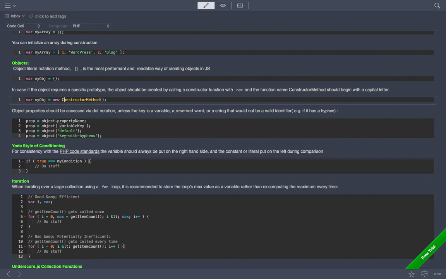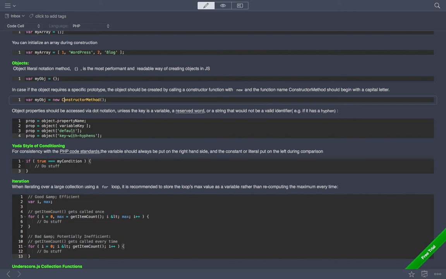Object properties are accessed by dot notation, we all know, but in case a variable is a reserved word, for example the variable key, if it was a reserved word, then we are going to use the square brackets. Or in case it is not a valid identifier, it has got hyphens or spaces and things like that, then we use them in quotes and wrap them within the square brackets instead of using dot notation to access those properties.